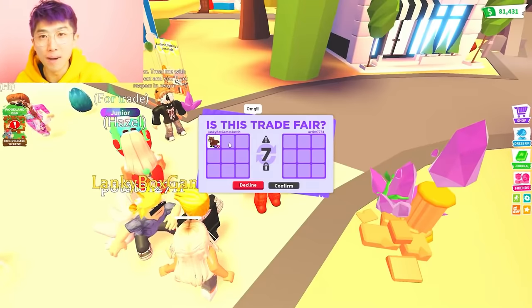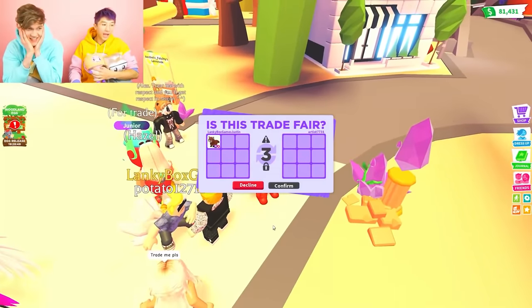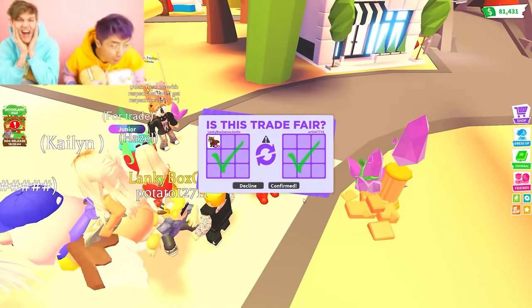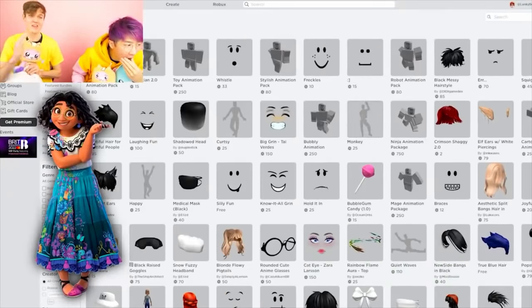Are we seriously about to trade away Mei Li the Red Panda from Turning Red? Yes. No way. Yes, we are. No way. Here we go. We are going to make Mirabelle her own Roblox account, and then we're going to go into some Roblox games and surprise people.